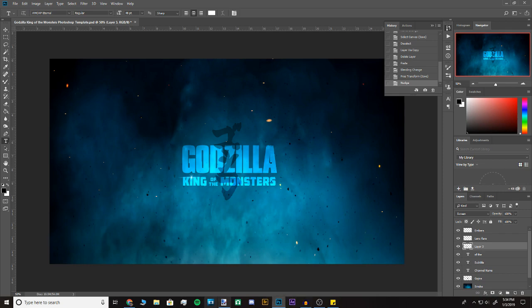So, in Paint, actually, because you got it easy if you have Photoshop, but I will show you something real quick. Ignore my dog barking in the background. He's literally barking at nothing. So, yeah, the of the part. This is actually a separate thing from the King of the Monsters, because it's not the same size as it. Also, the lens flare, it's not exact, but you can also move that around if you want. It's on a completely different layer. Everything will be labeled for you in the template. So, you can either delete that, or if you want, keep it or retype it.